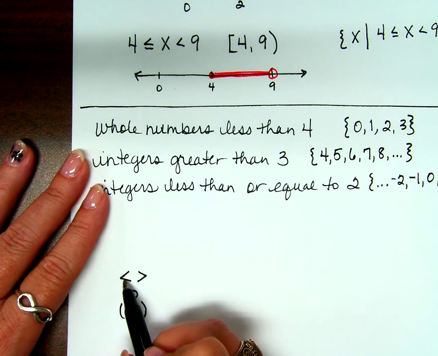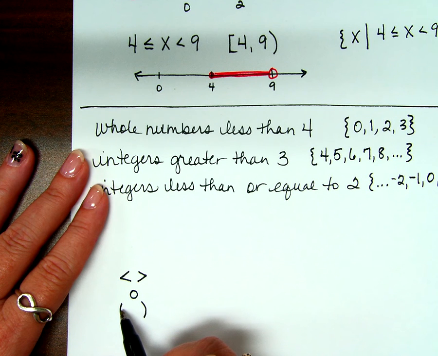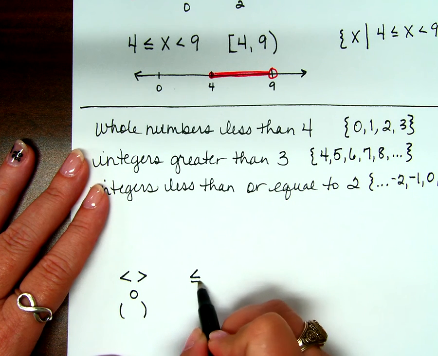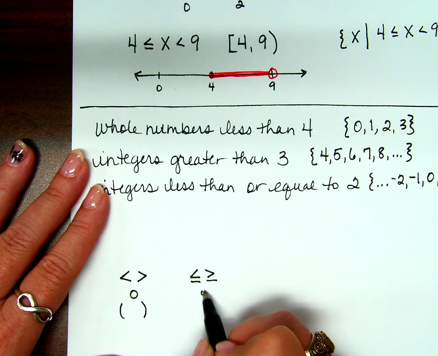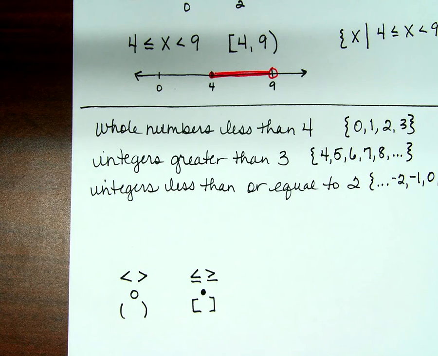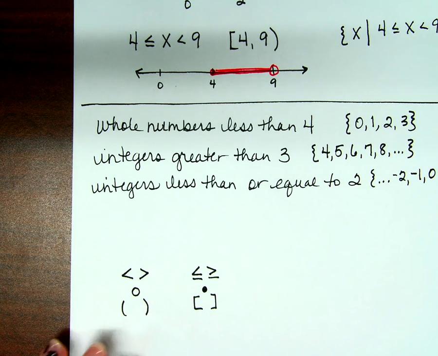Just because this is here doesn't mean you're always using this one, right? It depends on what you're doing. But if you use less than or equal, greater than or equal, that's a closed circle, and we're using brackets. And to me, those look like monsters. So if you want that, that's a helpful tool if you need that.